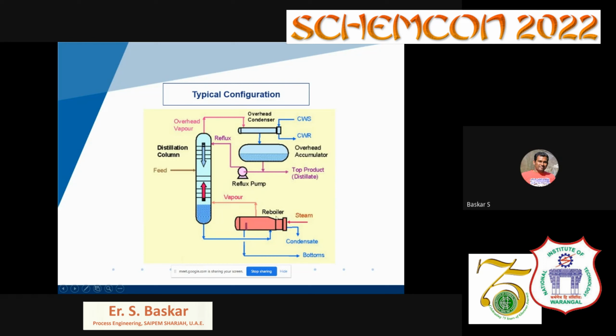The same way, in the reboiler, either steam will be used as a heating medium, or hot oil will be used as a heating medium. To generate steam or hot oil also we need more energy. And another energy consumer in this distillation column is the reflux pump. Many of the columns will have a huge reflux rate in order to achieve the top product quality. Hence, the reflux pump also will require more energy. So there are many energy consumers in the distillation column, and we are going to see how to optimize the energy in the presentation.